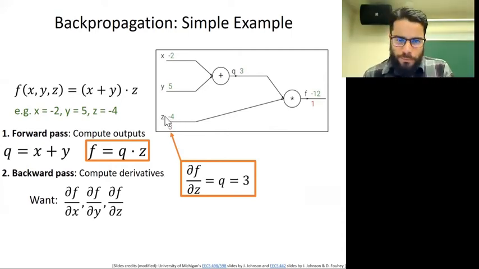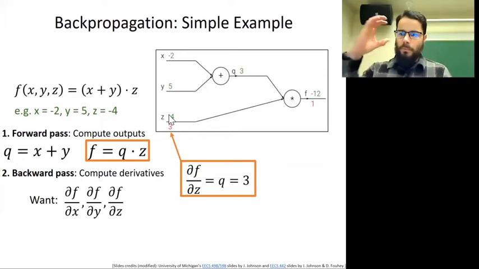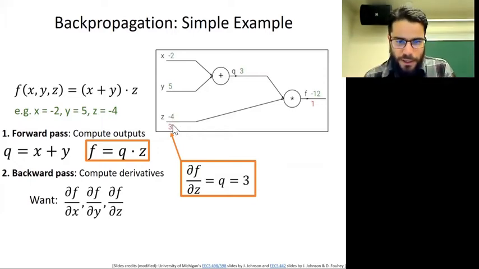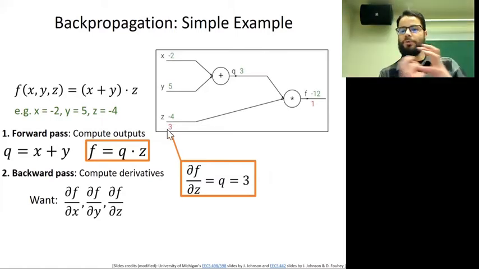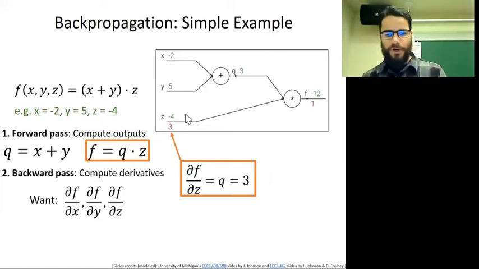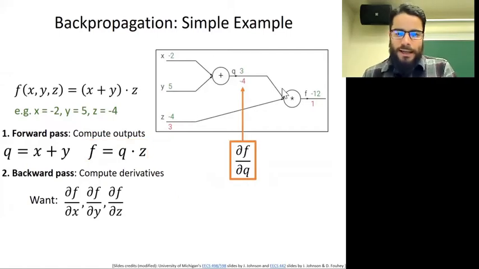Another thing that we typically do is that we put the values of this function or of this input on the top of it. So as you can see, -4 here, and on the bottom, the values that you calculated during backpropagation. Okay, very good. So let's keep moving.